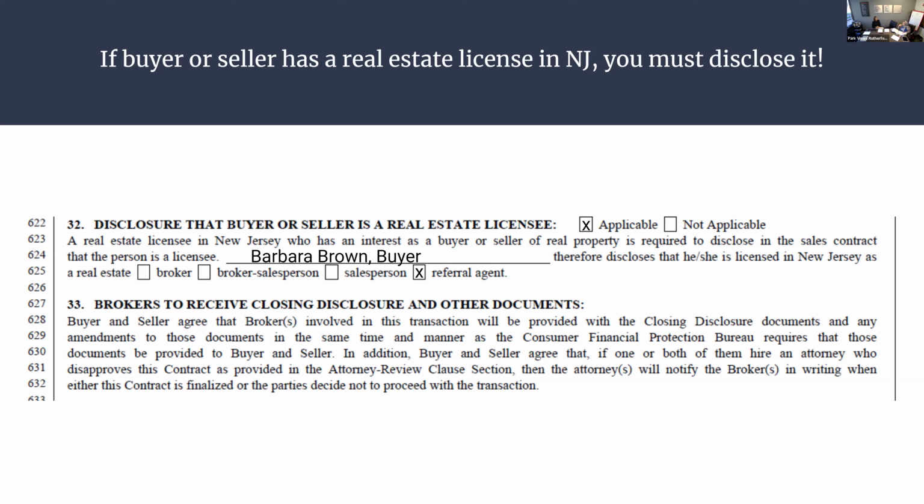Correct, yes, because sometimes sellers and buyers do have licenses, and yet they work with someone else to purchase a property. Okay. And the site is the referral agent? It has to be? No, that's just an example. Because some agents are purchasing properties and they do have an active license, but it's not in the MLS, but they do have a referral license. It doesn't mean they gave you a referral. That's just their license type. When you look them up in the Real Estate Commission, it will show you what kind of license they have.